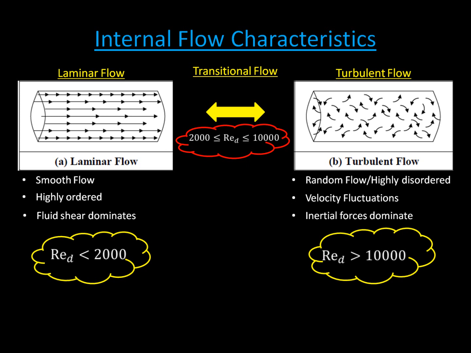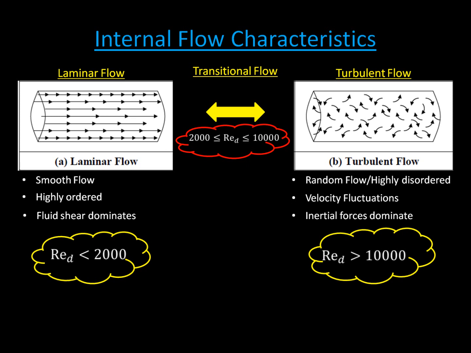And here's the thing to discuss. These numbers may be contradictory if you do some internet research. There's a lot of different sources that say a lot of different things. Some people say the laminar flow ends at 2,300 instead of 2,000. Some people will say that turbulent flow starts at 4,000, not 10,000. And the reality is that in that transitional region, it's kind of a function of the liquid, the fluid, and the surfaces it's interacting with, and it's still kind of up in the air. It's still not an exact science.